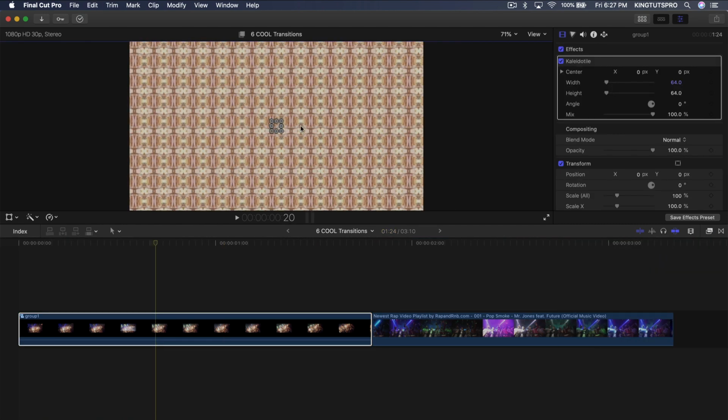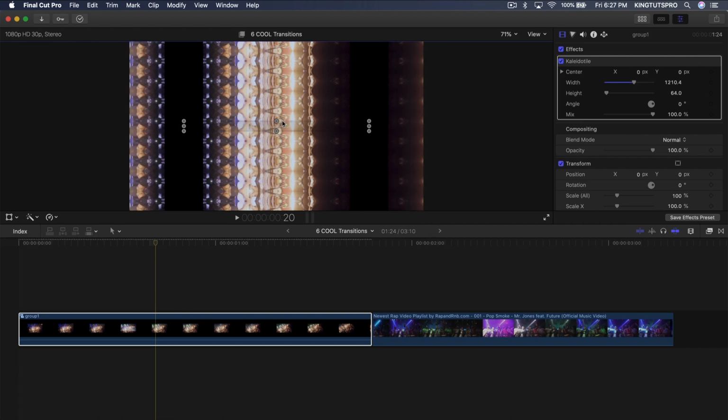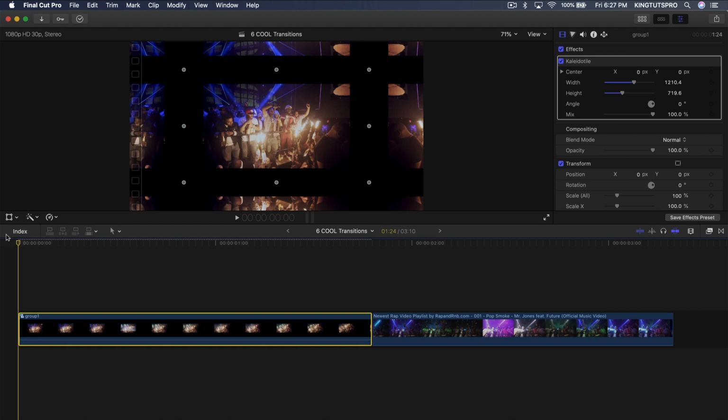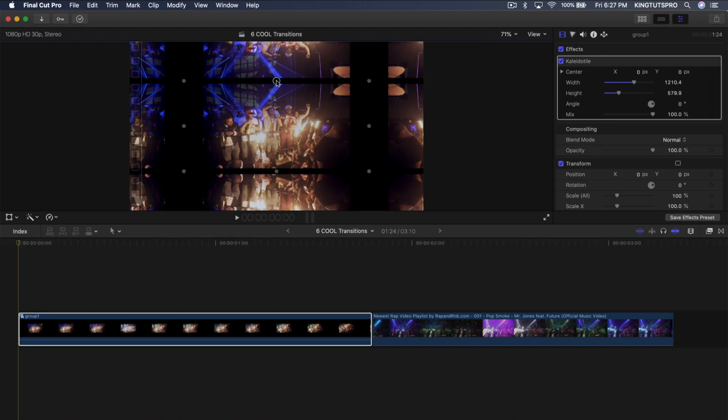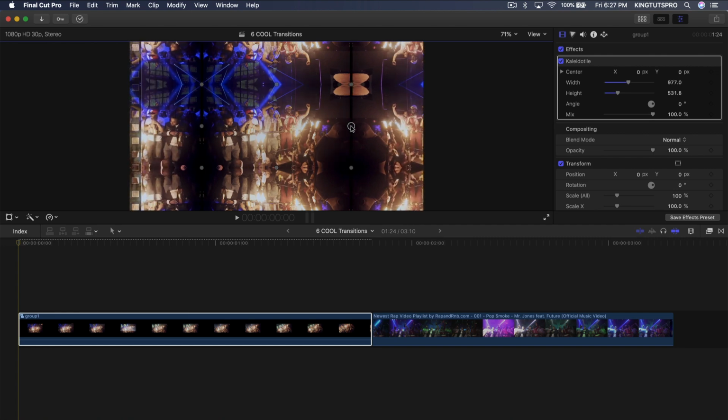Extend this outwards by selecting this metal circle and dragging it outwards. And you're going to do the same thing for the top one. So now what you're going to do, once you're here, you're going to move the playhead at the beginning. You're going to move this down so that it hides those black edges. So we're just pretty much getting rid of the black bars at this point. So we're just going to bring this inwards as well.